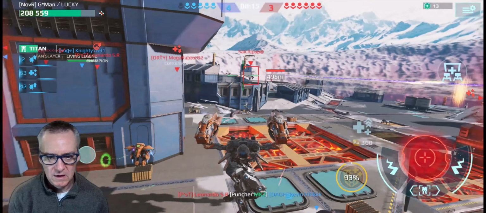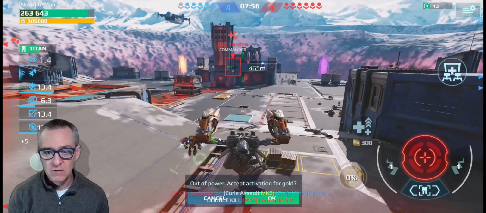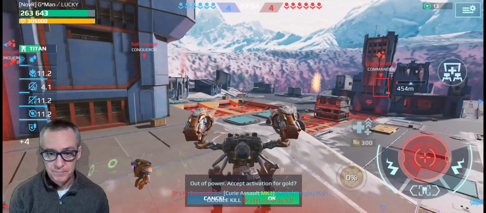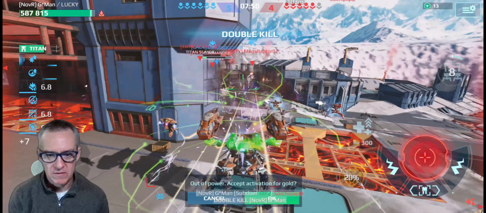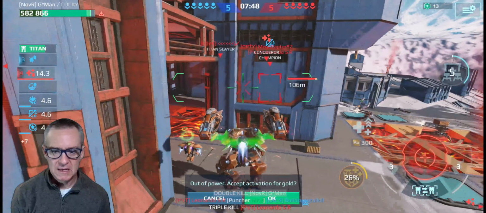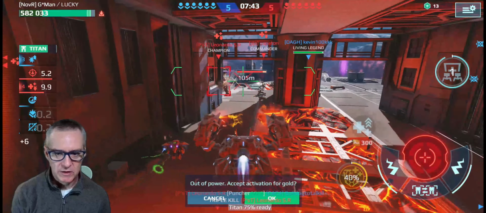Oh, I almost got that guy. Almost got him. Maybe this is where all my power cells have gone. I accidentally hit the button. I don't know. Ooh. Yes. Got the crisis. All right. We've got that guy here. Hit this guy a little bit. Ah, it's the other Curie.